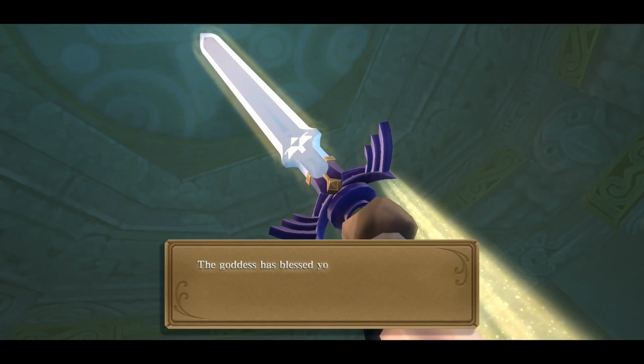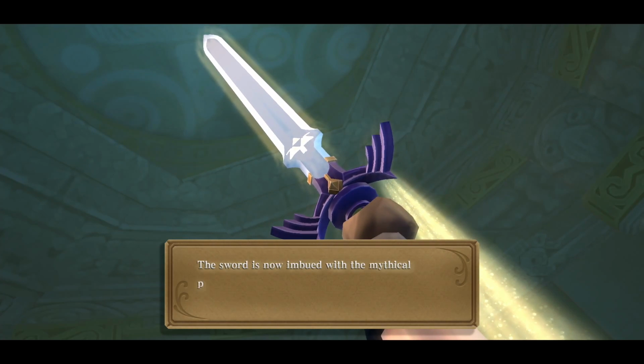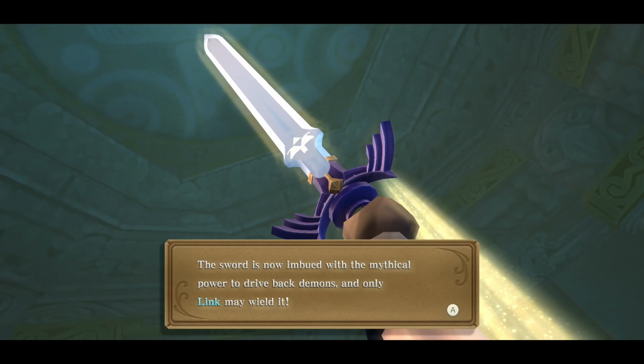It's the true Master Sword. The goddess has blessed your blade, and the Master Sword is the last to achieve its ultimate form. The sword is now imbued with the mythical power to drive back demons, and only Link may wield it.